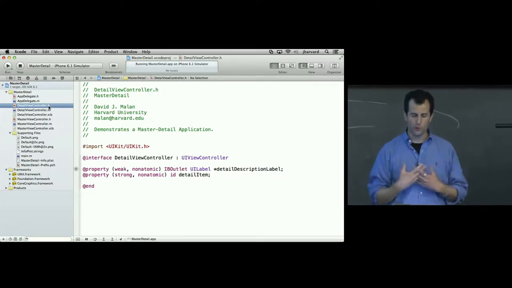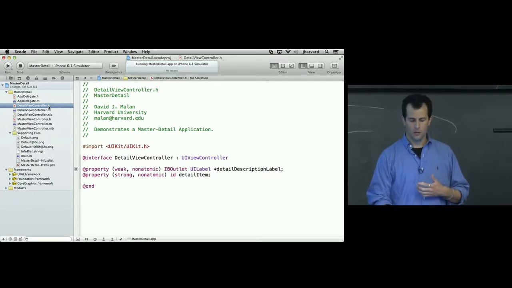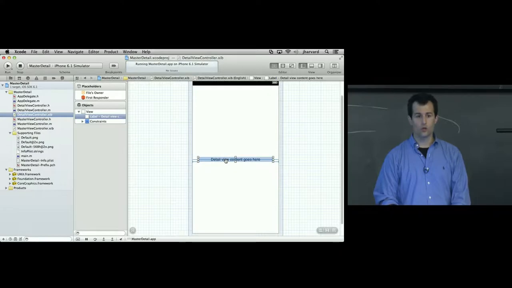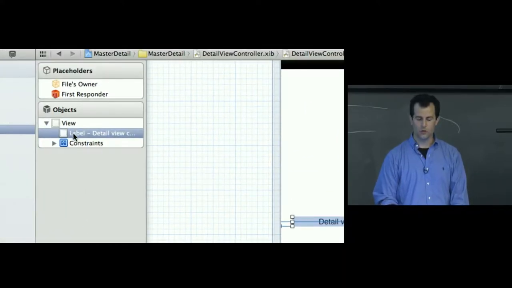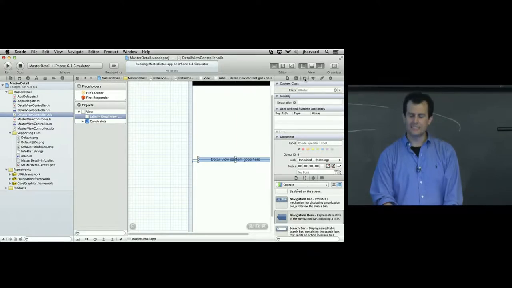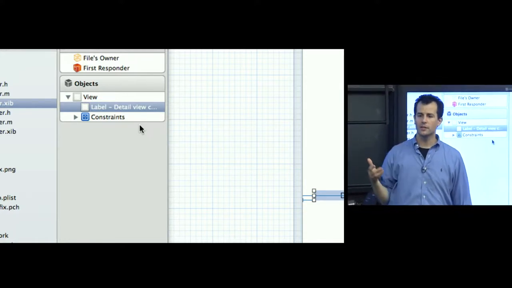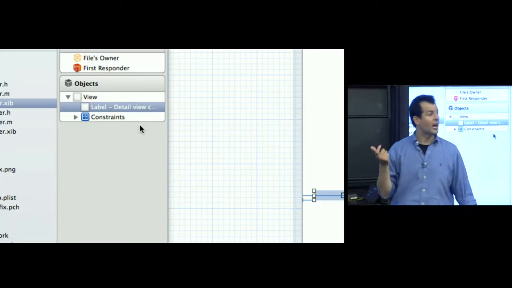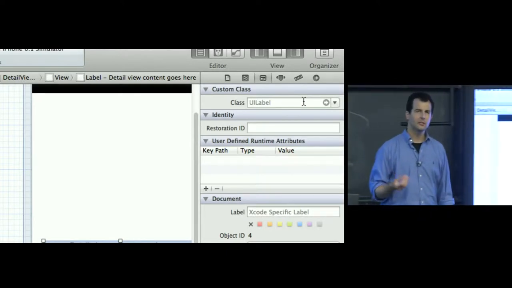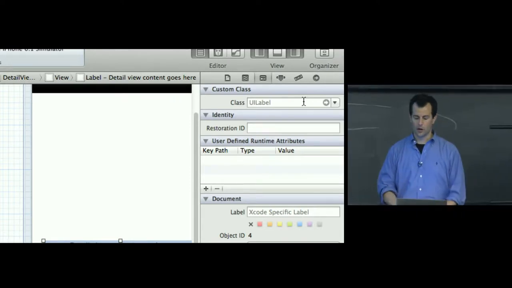So how can I pull up Interface Builder and see that interface? What file do I want to click next to follow this trail of breadcrumbs? Yeah, so DetailViewController.nib. And if I look there, it looks like indeed someone has just dragged and dropped a UILabel. I know that because I can see its description down over here. And when in doubt too, if I go to the right-hand panel and open that up, and notice that I'm on the identity inspector, Xcode has a habit of dumbing things down by saying Label - Detail View Controller, when really that's not all that interesting programmatically. You want to know what type of object that really is. So in the identity inspector, which you can see at top right, you can see that the thing I've just clicked is actually an instance of UILabel. That is what I have dragged and dropped. And again, that's the connection between code and the drag and drop interface here.